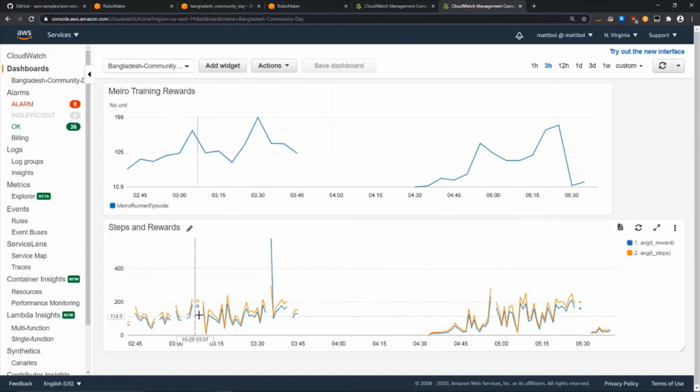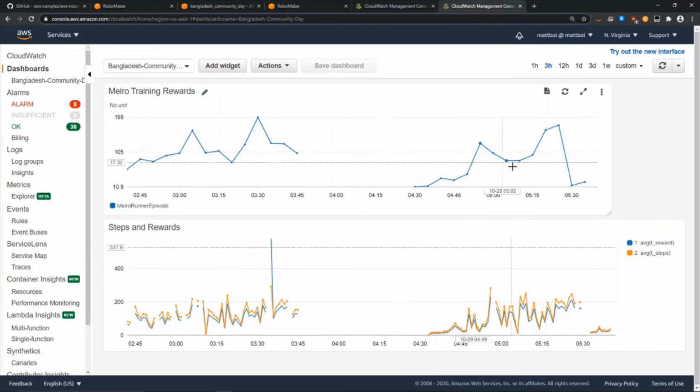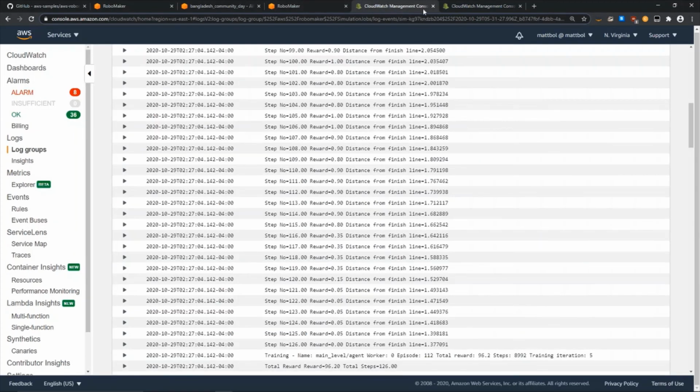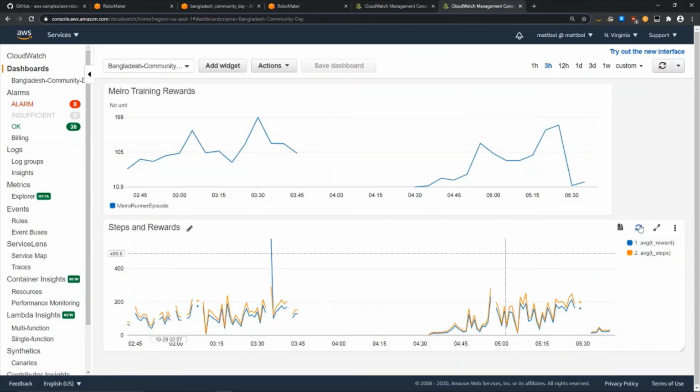And then down here, it's that same rewards function, but mapped over the number of steps it's taking. I created this graph by parsing all of these CloudWatch logs to get the number of steps and the reward values to graph here.